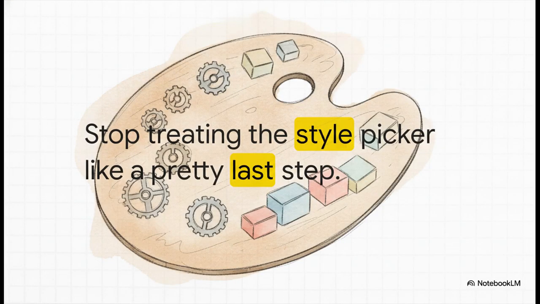Which brings us to our absolute core takeaway for this entire explainer. Stop treating the style picker like a pretty last step. Seriously. The visual style you choose isn't going to magically change the underlying facts or the data of your source material for sure, but it will entirely dictate the emotional impact, the clarity, and the ultimate success of the presentation for your audience. It's the whole shebang.